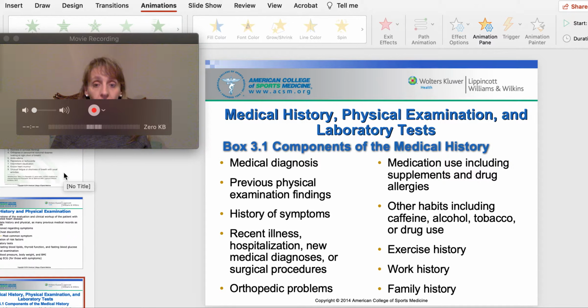Exercise history. And a lot of times when you ask for the exercise history, they go into this long-winded story of, I once was the quarterback of my high school, and here the guy is, 65 years old, telling us that he once was a high school quarterback, which is irrelevant now. So, let them share with you what they once did. In their mind, they might still think they're active, but they're not. This tells us a lot.